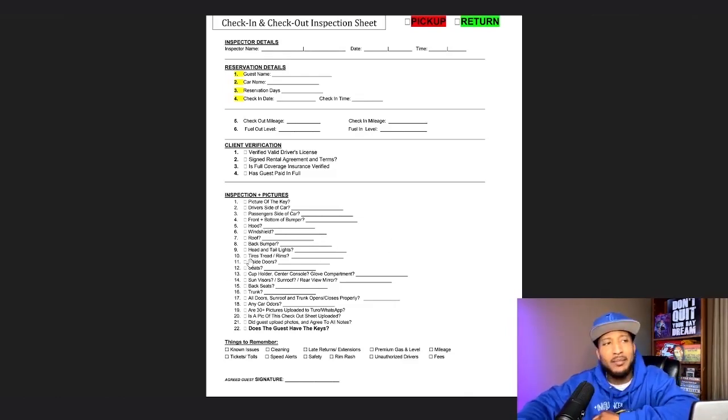That's what this form is for — a very simple process. I've had someone say they've never seen someone do this before, but I've never had any negative feedback on it, no complaints. I position it with them knowing this is for both of our protection, because there are hosts out there who will take advantage — they have damage on their car and hope you won't notice, then drop a claim on you when you bring it back. As long as you have a form like this in place, you are good. Now, people are probably looking at what I'm holding — this is my tire tread reader.